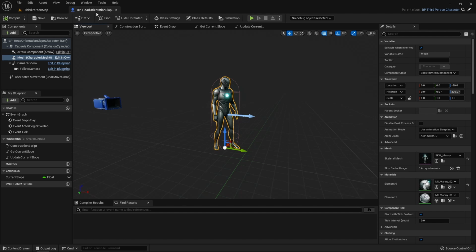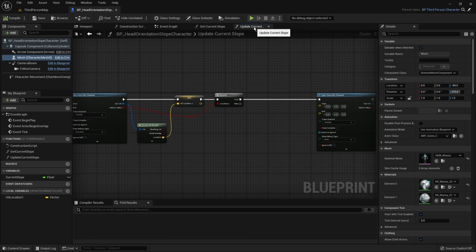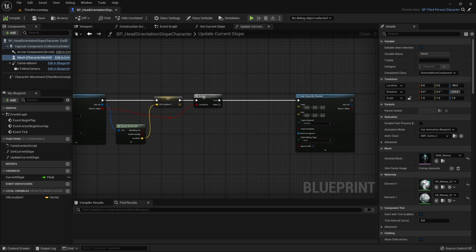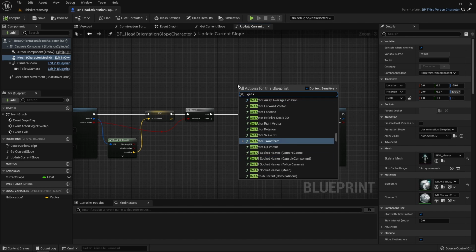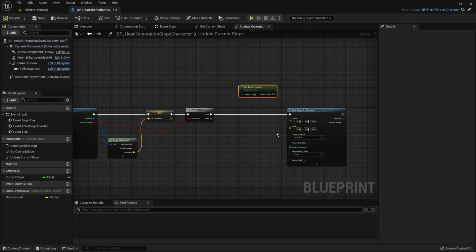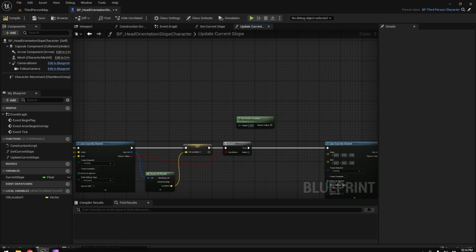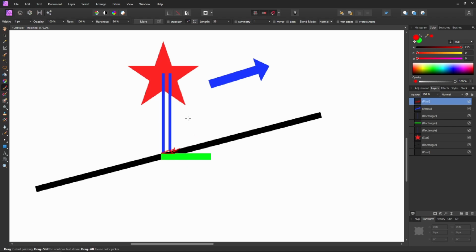Let's go back to our function, and the start location will be the actor location, same as the previous one. I forgot to say, but we are going to make our second trace depending on the velocity of the character.